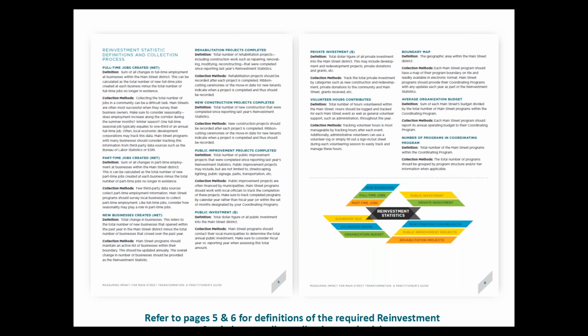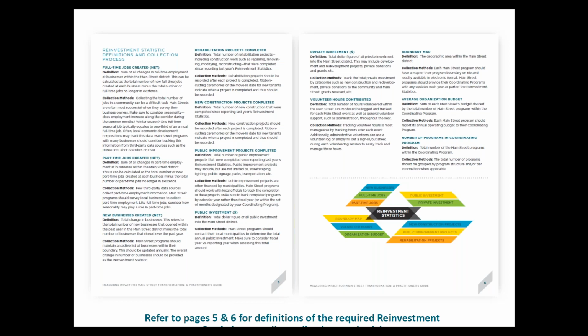In terms of rehabilitation projects, those are rehab such as repairs, renovations, modifying, reconstruction. Here, typically, most programs look for significant changes that really have an impact on your Main Street corridor. We always recommend using ribbon-cutting ceremonies or move-in dates as benchmarks for when a rehab project is completed or when a new construction project is completed.